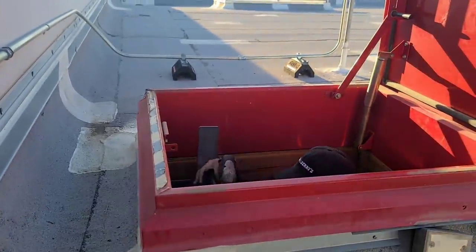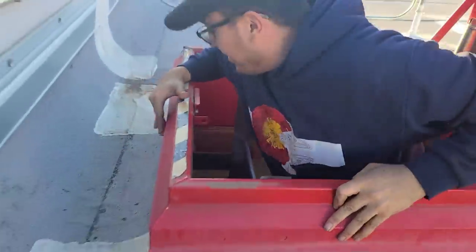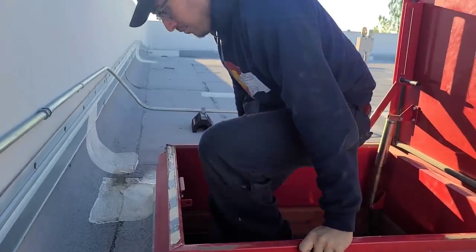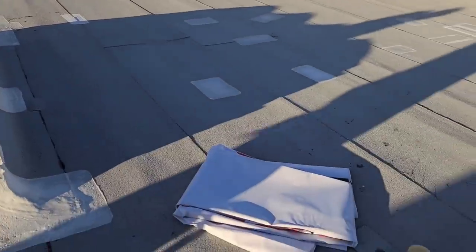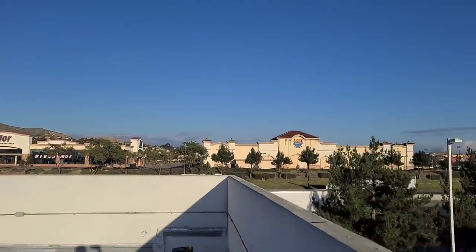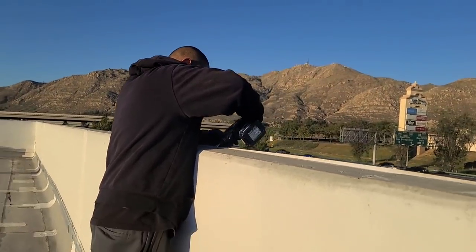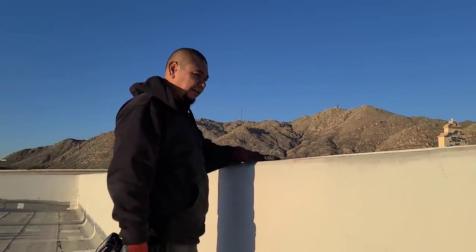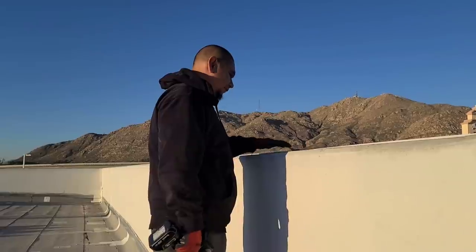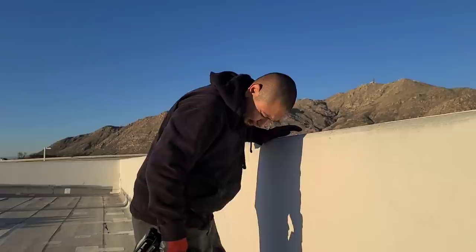So guys, we made it to the top of the roof. Drill. Careful. All right, so we made it up. Got the banner with us. We got everything we need. Gotta get this guy hung up. There. You finally got one? Finally. Vic couldn't find the hole. 3 out of 6, only on the top side. We still got 20 more to go.